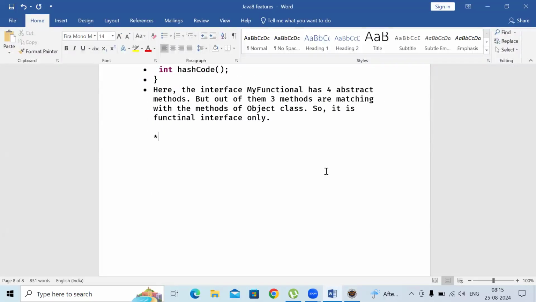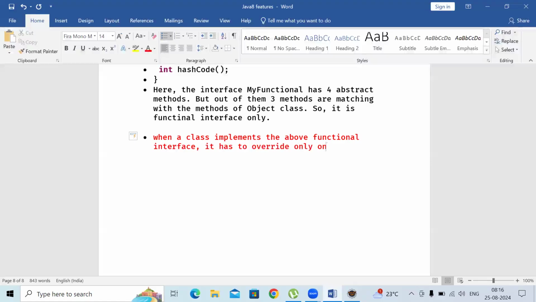The next point: when a class implements the above functional interface, it has to override only one abstract method, that is the M1 method.